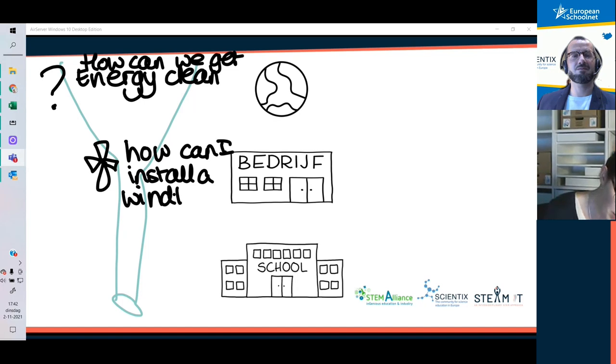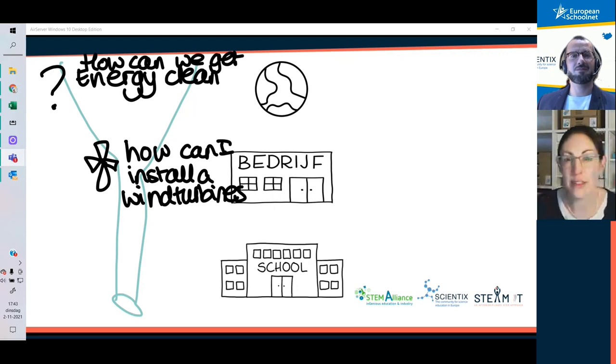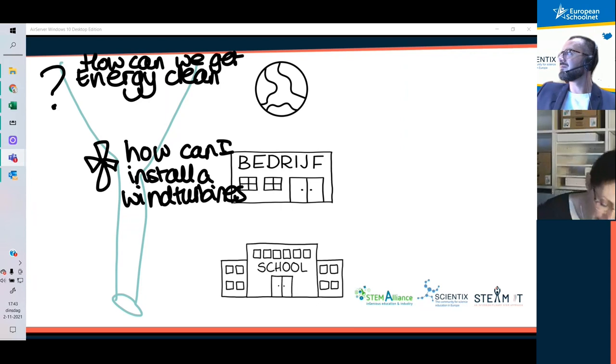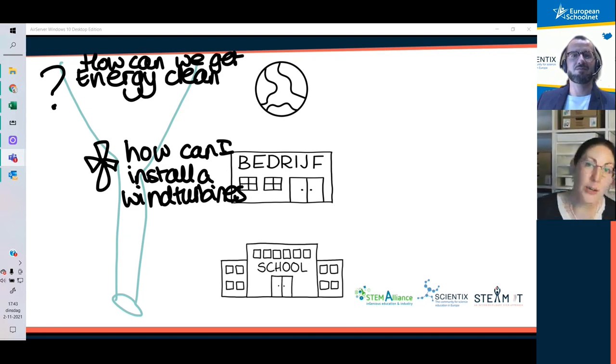That's a lot smaller. And especially when wind turbines are installed in a neighborhood, they can see it in the neighborhood. They can touch it, they can grab it, they can hear what noise they make. They can see the shades they give. They can feel it. They can live it. And at schools, it's still too big a question because they won't install a whole wind turbine, but they can think of things that help lessen the noise, because a wind turbine makes a lot of noise, for example.